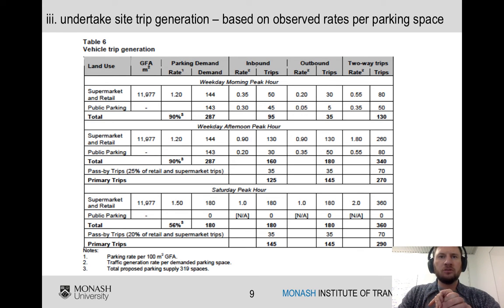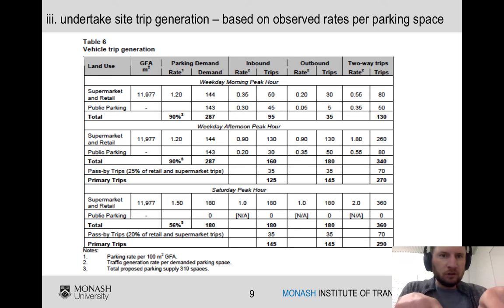The one I'm often used to seeing as well is net floor area, which I think is something to do with the leasable area, or maybe it's leasable floor area. Fundamentally, it's very confusing sometimes, and depending on who your architect is and which jurisdiction you're in, there will be different ways of measuring these things. GFA is a fairly generic one, which is gross floor area, basically how big is the building. But you want to be careful to make sure that you are using the same floor area as someone else, and you aren't overestimating or underestimating by using a slightly different way of measuring area. Just something to be careful of.